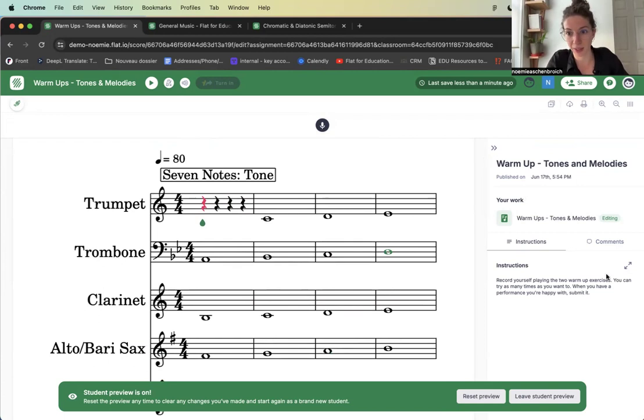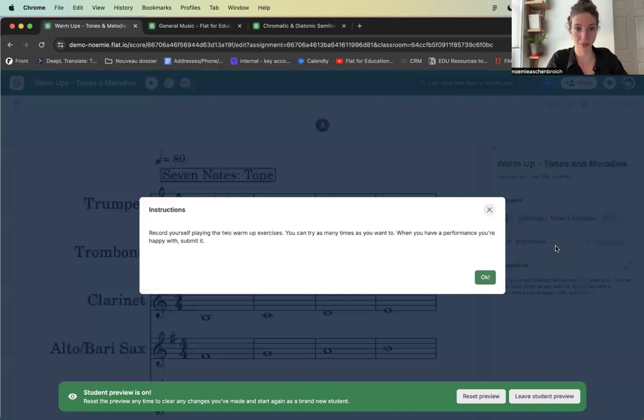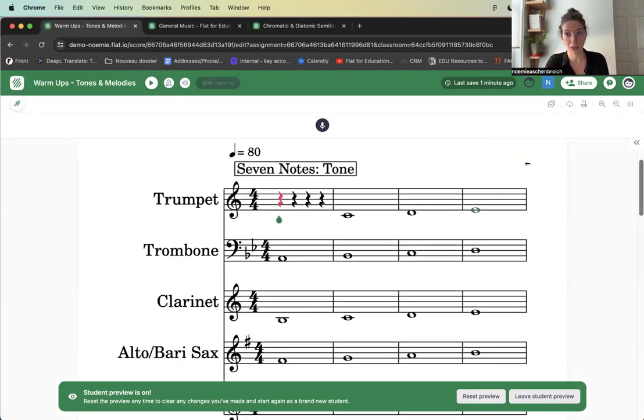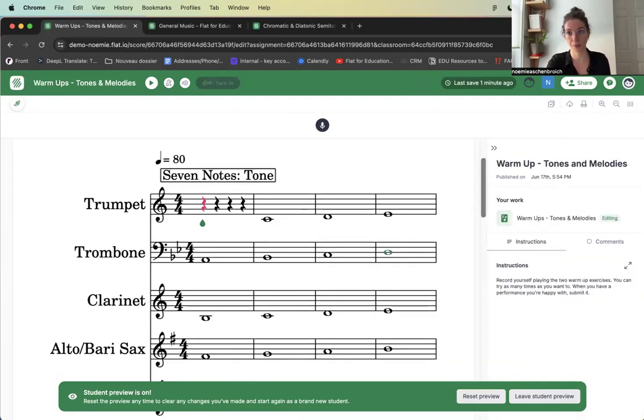So for this specific assignment here, you have the side with the assignments, and the student can make it larger. If you link a file or a YouTube video or anything else, it will be here. So students can have access to the file or the video directly in the instructions if you've linked it. And if they want more space, they can collapse the instructions and it increases the size of the score they're working on.